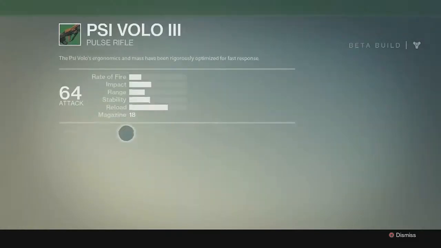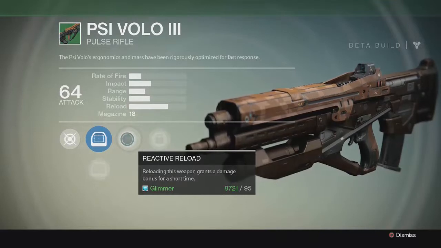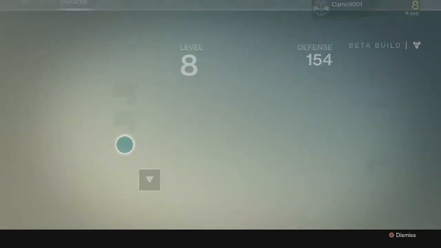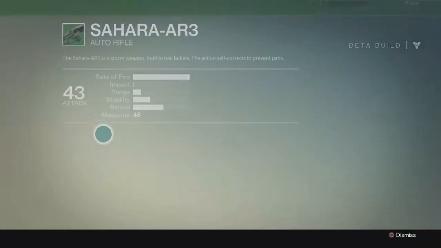Next I have the Cyvolo 3 on this account as well, except this one means that reloading this weapon grants a bonus damage boost for a short amount of time. And then we've also got the red dot sight, but I haven't unlocked this weapon because of course it requires level 9 to use. Then I have the Sahara.